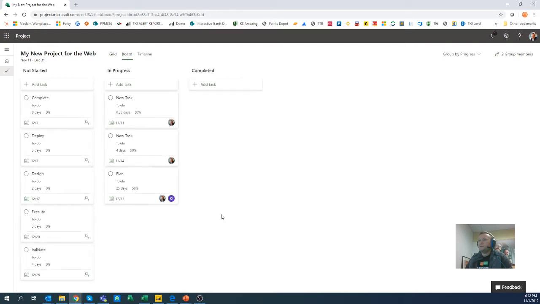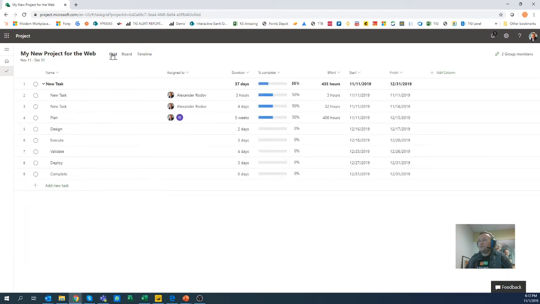Again, back to boards. You can switch from one position to another. You can change some of these dates as well. Here you can add an assignment. So very straightforward and easy to operate. Okay, we do have a lot of additions to it and apps built around it, but this is very, very, very basic.